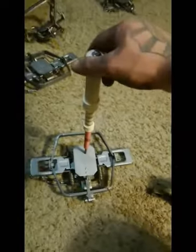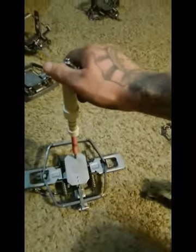Those of you that are new to this, new to trapping, like I'm fairly new myself, I had to learn the hard way. I thought at first that pan tension, you needed it light, that way it'd snap at anything. I realized right away that I started catching rabbits. I caught a house cat. Light tension, you don't want that.